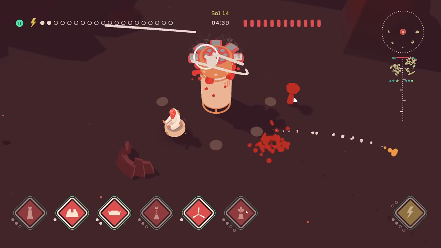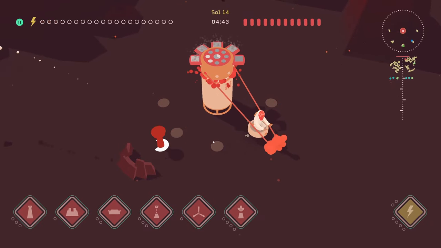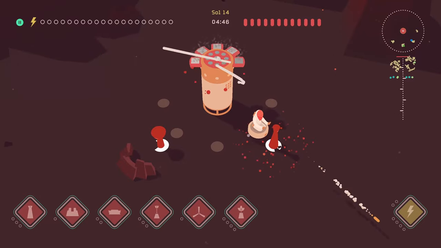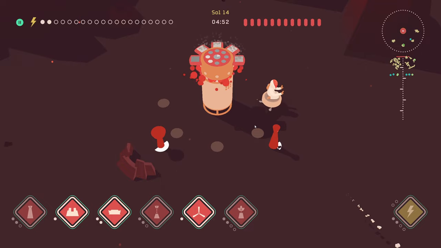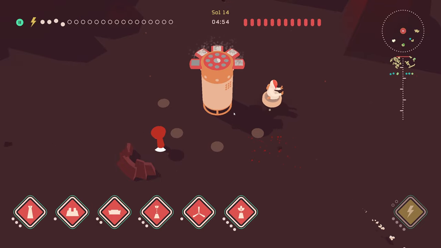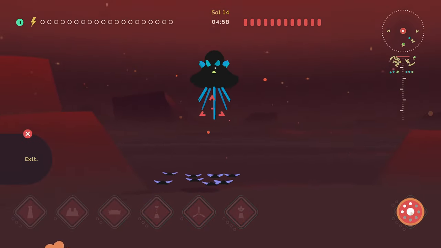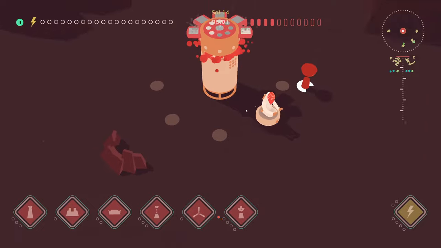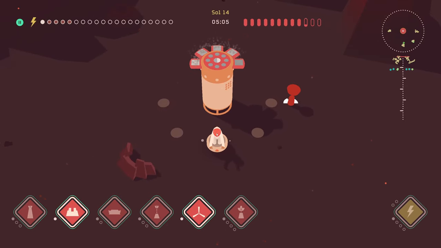Can build another cannon. Oh boy. And then we're gonna need something over here to deal with that blue guy real quickly. I think I need another cannon though. Let's just do this. Is there a flyer? Yes, there is. Okay. Build one of these. I might have just made a mistake.